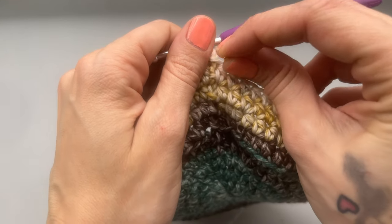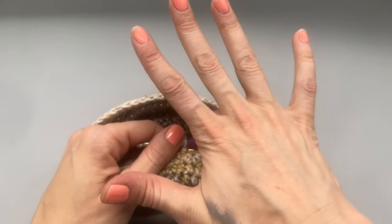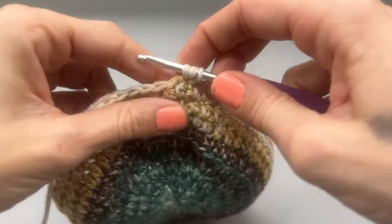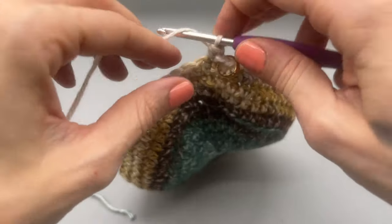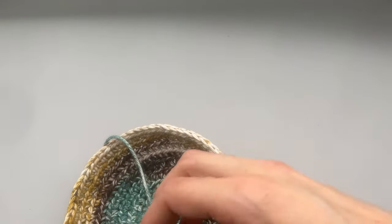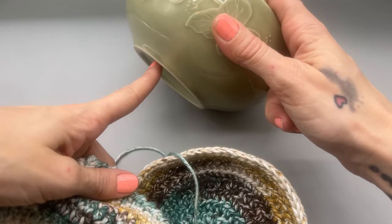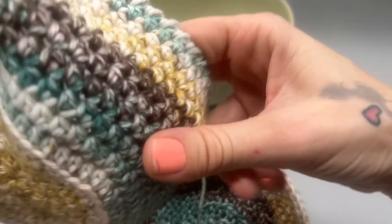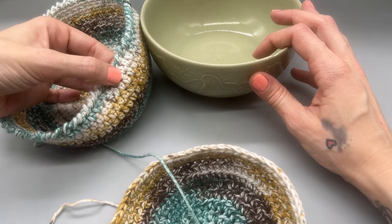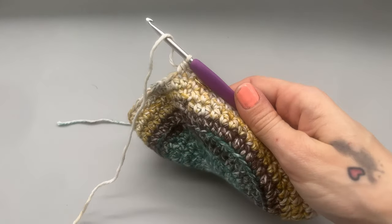For the next rows we are not going to be working in that slip stitch at all, so we will only have 66 half double crochets. Moving on to rounds eleven through fifteen, we're going to be doing half double crochets into every stitch. So go ahead for the next five rows — or however tall you need for your bowl. I'm working five rows for my standard soup bowl. If you need it to be a little less tall, do one or two rows less, then we'll move on to the edging.